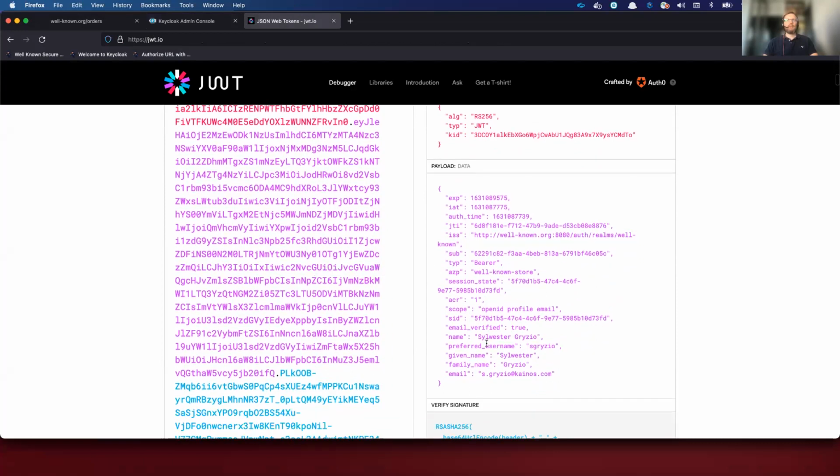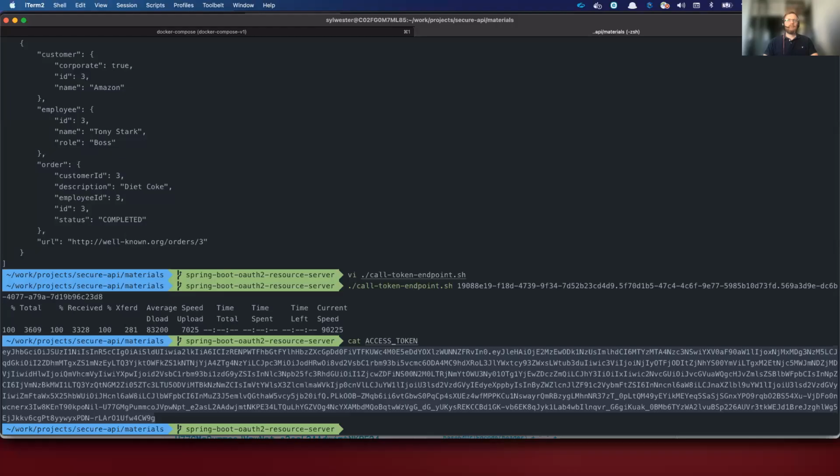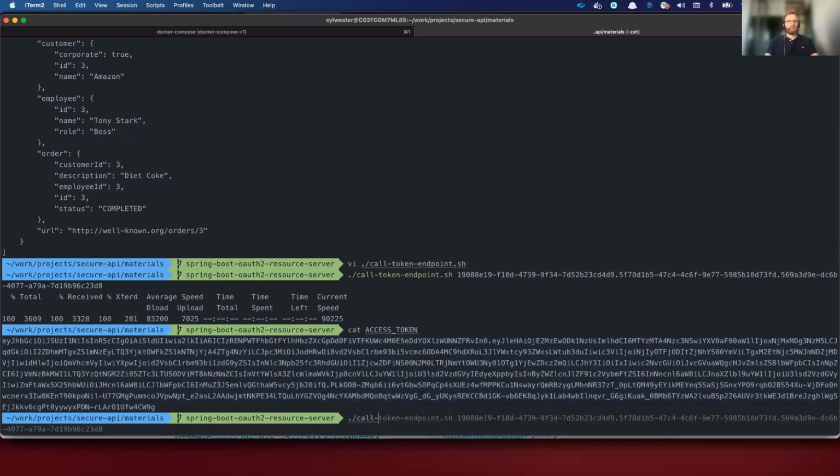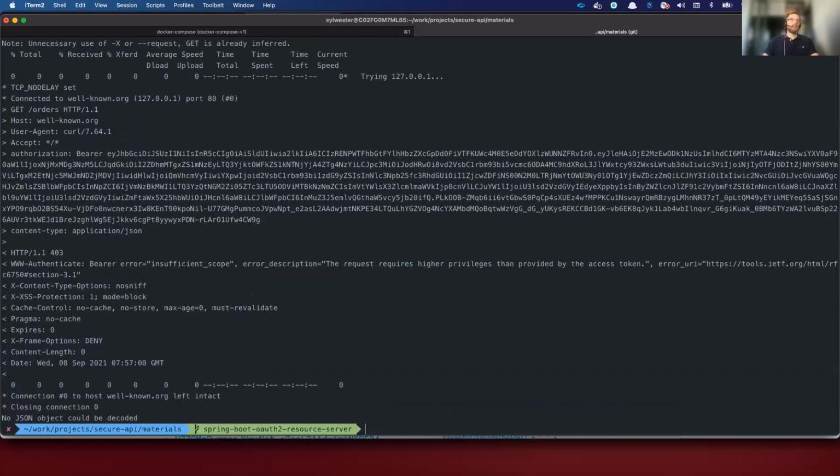You can see that Sylwester has no roles here, and the only scopes that they have are the standard OpenID or OAuth scopes. And if I now use that to call orders, you can see that the caller has an insufficient scope.